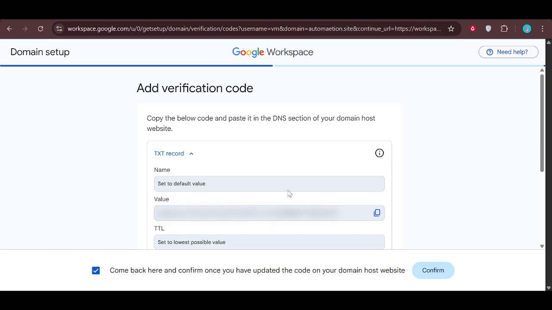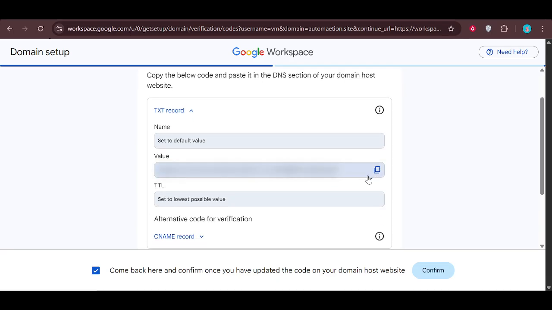The verification code itself comes from your Google Workspace setup process. Usually you'll find it in your Google admin console, where Google provides either a TXT record or a code specifically labeled for verification. Copy the verification code from Google, then go back to Wix and paste it carefully into the verification field. Make sure you don't add extra spaces or characters, as even a small mistake can cause verification to fail. Once you've entered the code, confirm or save your changes so that Wix can apply the new MX records and send the verification information back to Google.